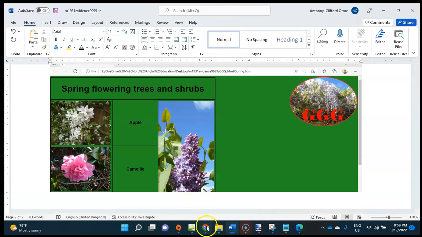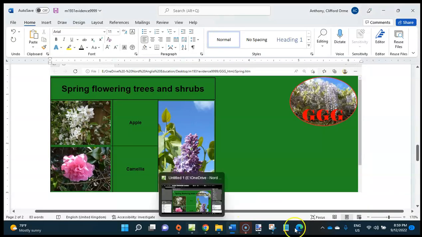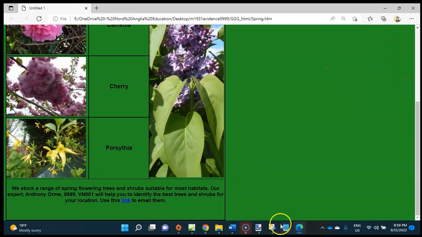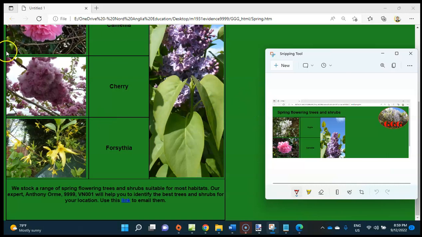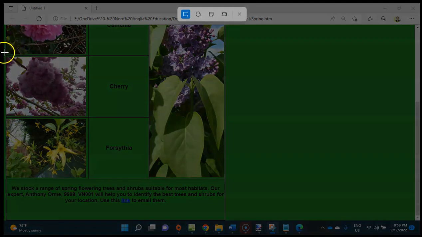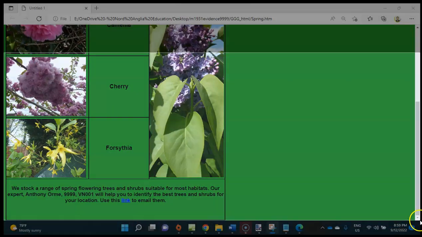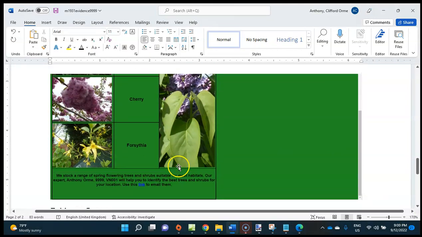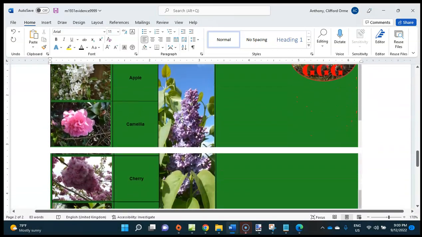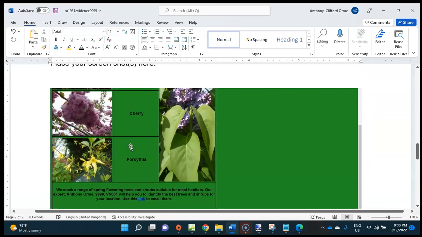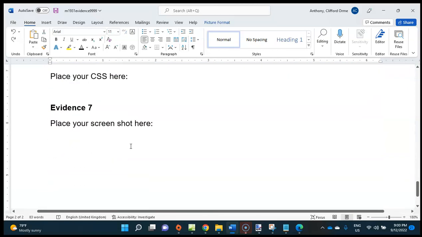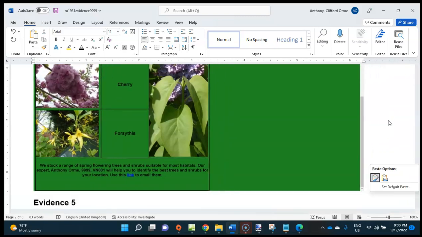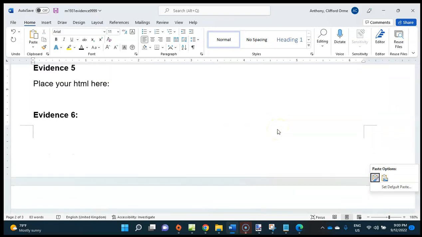And then I've got Camellia, and then I take the other part, which is down here, and we can maybe just take a bit. I can take the whole thing, so I can see it. 2 screenshots are fine. You could then see the whole thing.